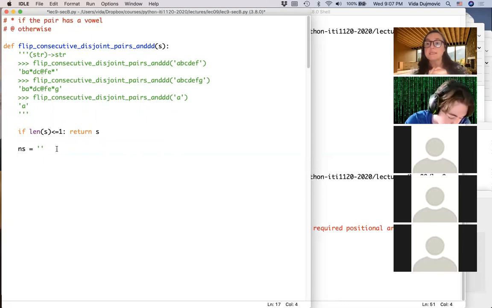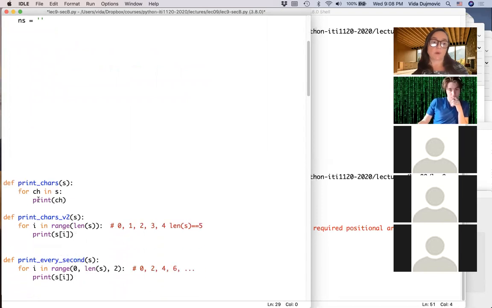Let's understand again what we want. I want to take the first and second character and add them to the new string. Then I want to take the third and fourth character, do something and add them to the new string. Since I have to go through all the characters of the string, obviously I'm going to need a loop. In addition, my description involves a position: first and second character, then third and fourth. So I better loop over the positions. And again, if you're uncertain, loop over the positions.